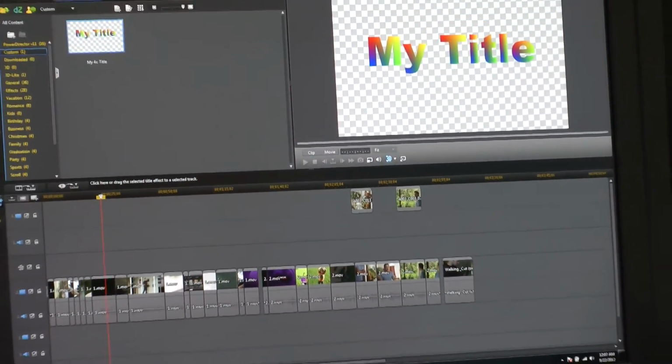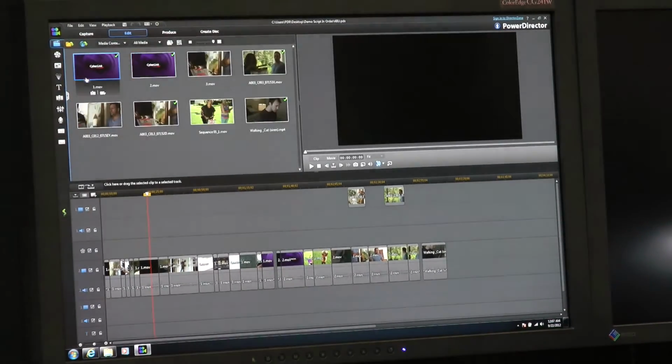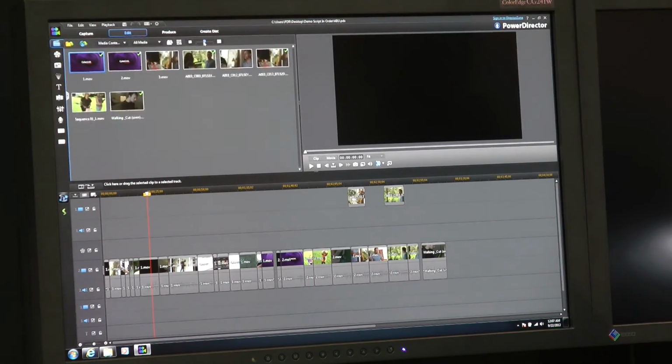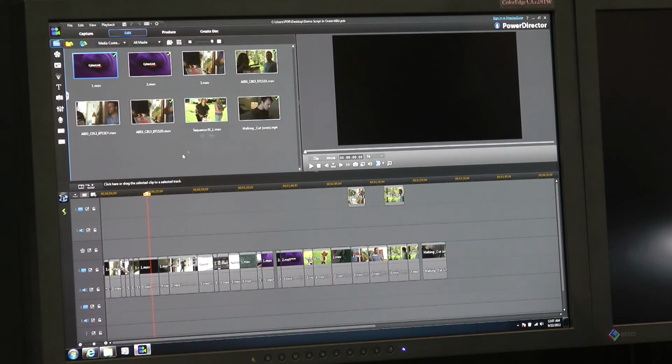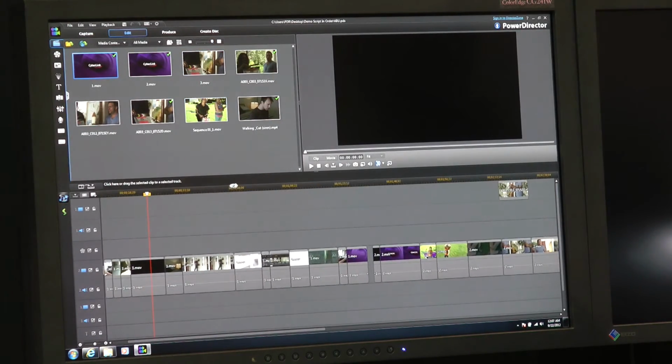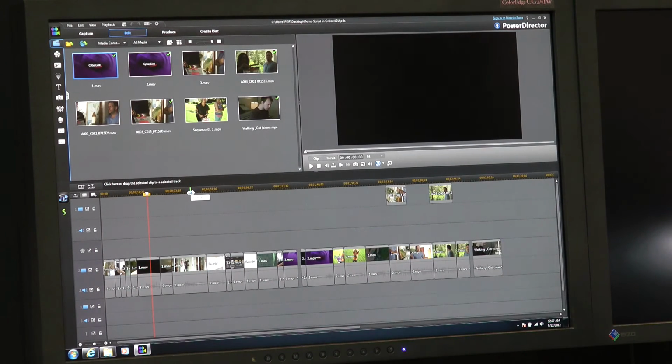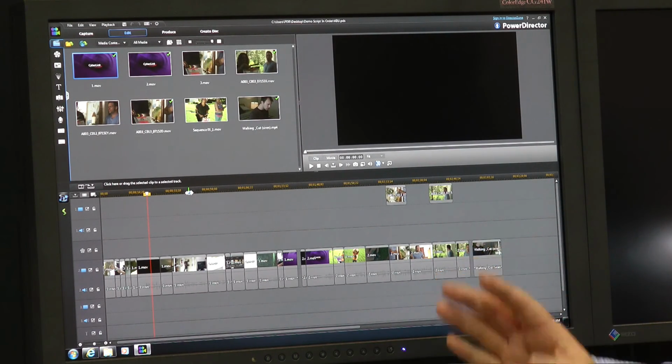Small adjustments are, for example, that I can resize the thumbnail size here. And of course, we reworked the timeline. It's optimized now for 50 and 60p content, so I have accurate frame access for these formats. Let me highlight also that PowerDirector 11 is the first consumer solution which supports 2K and 4K video.